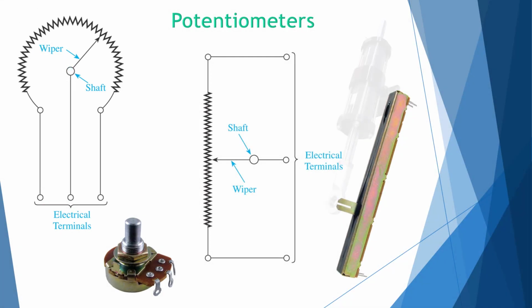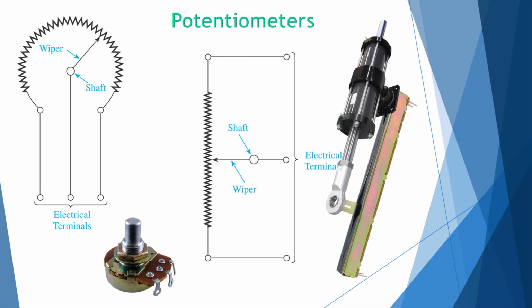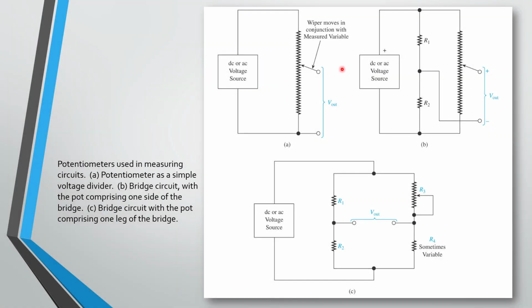And let's say that this is connected to a cylinder, and as that cylinder moves, it also moves this slide. So I can relate the position of that cylinder to the voltage that's coming back to my controller from this particular resistor. Here I'm looking essentially at the same thing. My V out that goes to my controller is the result of voltage division of this DC or AC voltage source being divided among the length of this resistor.